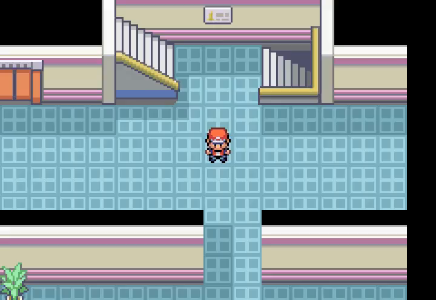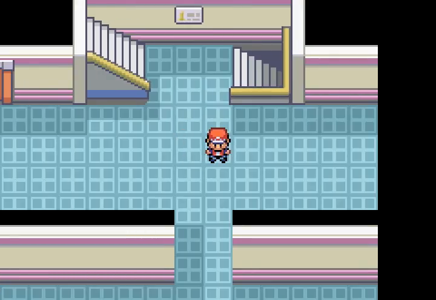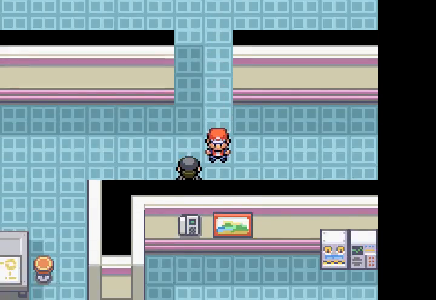We're currently in the Silph Co. headquarters, and last episode I showed you how to very quickly get the card key, which you need to access pretty much everything in here. Well, you can access a lot of it without, but it just makes it a lot easier. So I'm now going to basically go through the entire dungeon in this and probably the next episode as well.